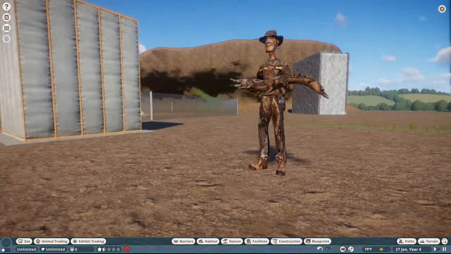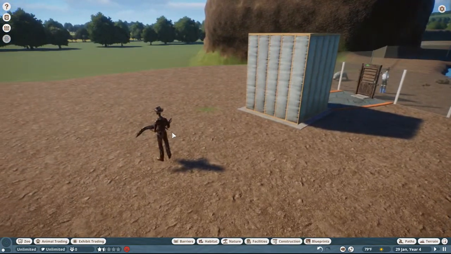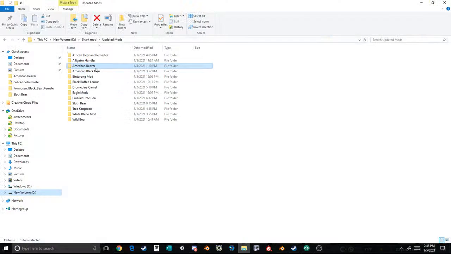And so, yeah, he's just a gun-toting gator man. So that's one of the things I'm working on right now. What else do we got? American Black Bear I can't show off because I don't have it installed. Black Ruffed Lemur I could show off. I don't know how interesting that'd be.